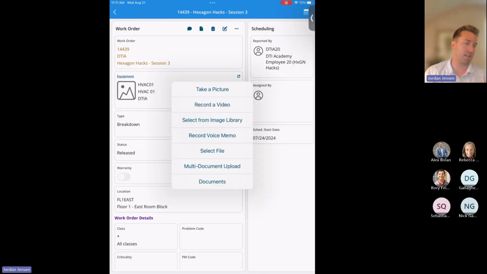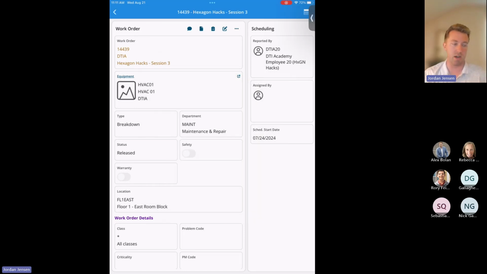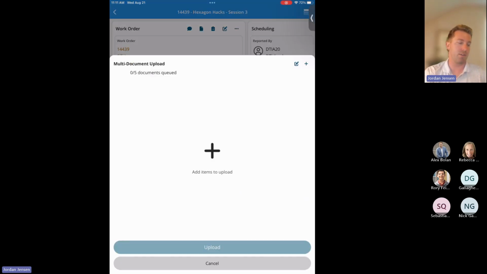This second one is going to give me options for document upload. Now, there are options here that you see depending on what you have for install parameters and set to values. And we'll go over this actually in our next session as well. We'll go through some install parameters. But just an example of one, if I wanted to upload multiple documents, which we got this question actually in our first session, I can select up to 5 documents queued here.